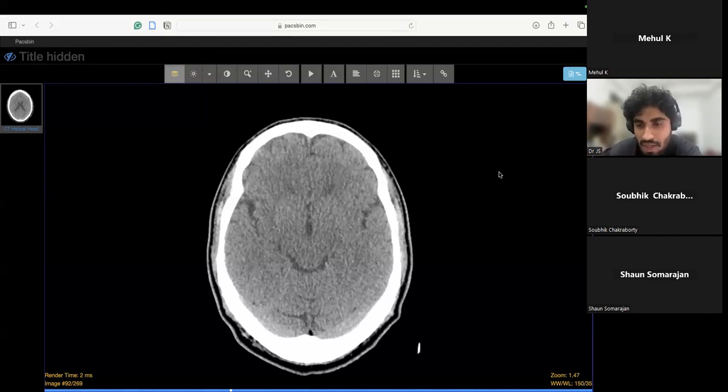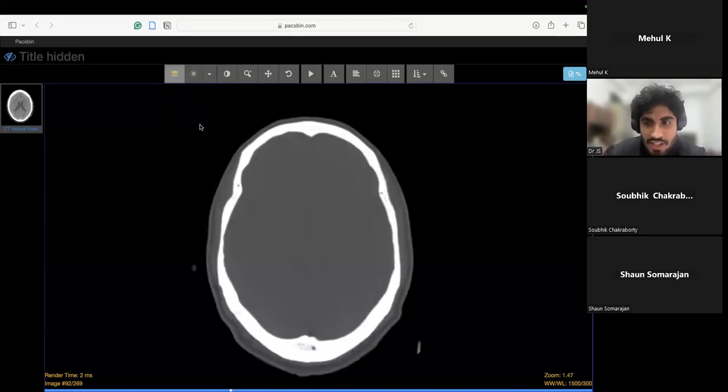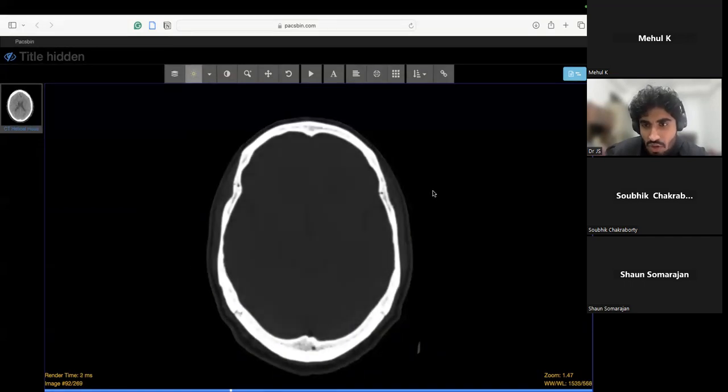Okay. So what does it mean? Window width is the range, window level is the midpoint. So if I change this to the bone window, bone window is what? Hard tissue, right? So hard tissue will have higher attenuation. If I change this, you can see the window width and window level will change. Now window level is around 300 and window width is around 1500. So what does it mean? Window level is the midpoint, 300, and 1500 by 2 is how much? 750. So 300 plus 750, 300 minus 750, and 300 is the midpoint of this attenuation range. And I can adjust the window. You can see window level and window width are changing while I'm doing this.